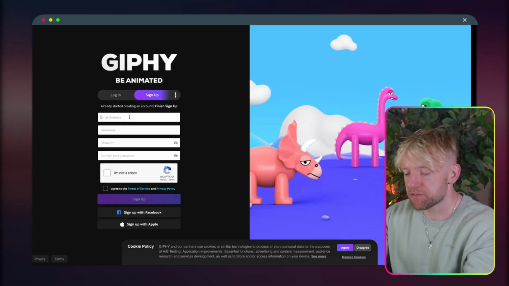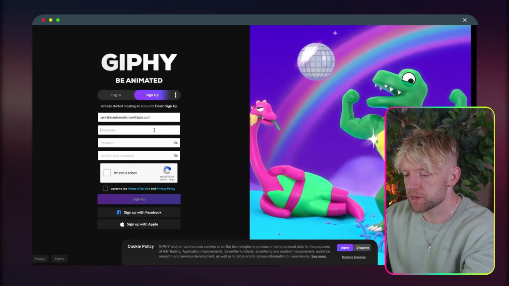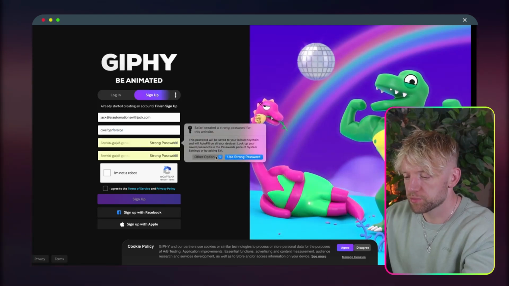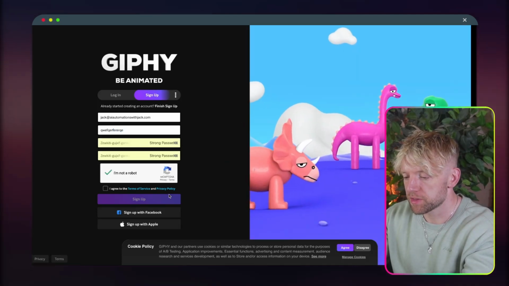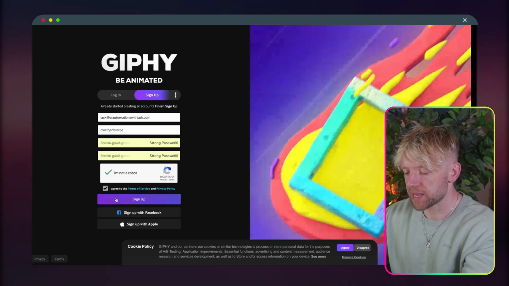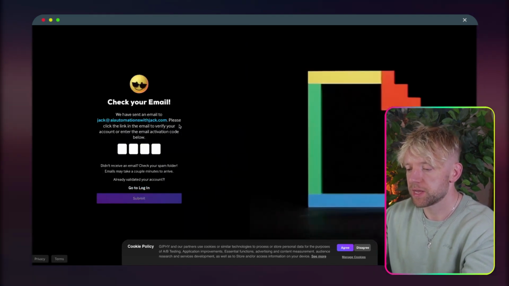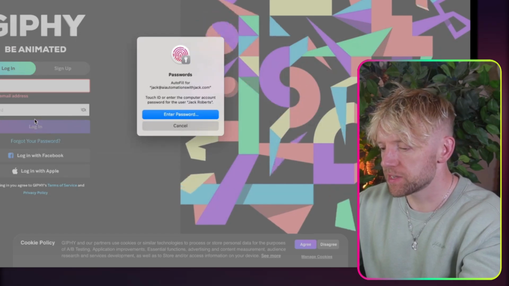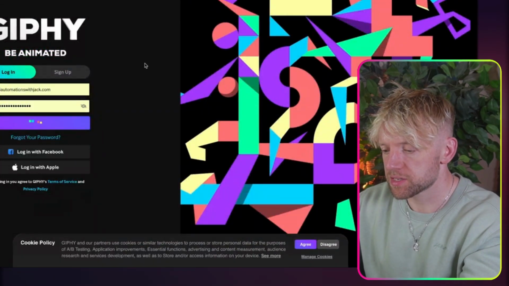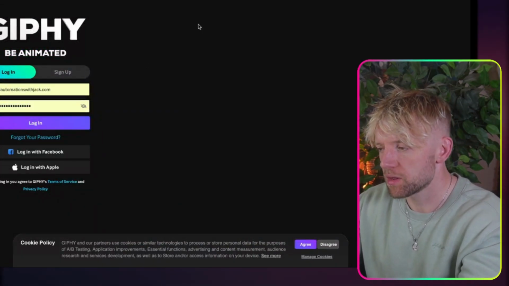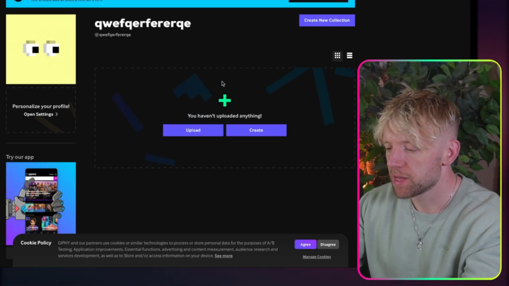We're going to give an email address there for us. Enter an email address. Username is going to be blah, blah, blah, blah. Password, fake password, whatever it is. I'm not a robot. We agree to the terms, and I click on sign up like so. It's now sent me a code. And then once we validate that, guys, we should be able to just enter in like so. And we're going to log into our freshly created account, might I add. We haven't done it yet.